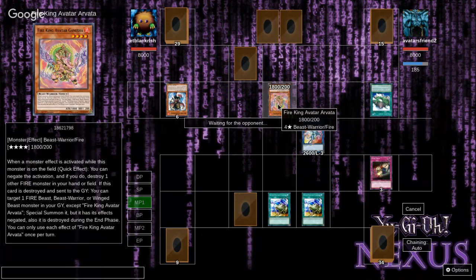Let's see. Fire King Avatar Arvada. When a monster effect is activated while this monster is on the field, you can negate the activation; if you do, destroy one other Fire monster in your hand or field. If this card is destroyed and sent to the graveyard, you can target one Fire Beast-Warrior or Winged Beast monster in your graveyard, except Fire King Avatar Arvada, and special summon it, but it has its effects negated. Also, it is destroyed during the end phase. You can only use each effect of Fire King Avatar Arvada once per turn. Okay, good to know. Its position had not been manually changed.